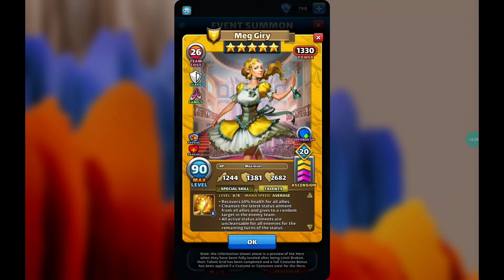So at average speed, she recovers 60% health for all allies and cleanses the latest status ailment from all allies and gives it to a random target in the enemy team. And then all status ailments are uncleansable for all the enemies for the remaining turns of the status ailment. And then all allies get a whopping plus 60 defense for 4 turns.